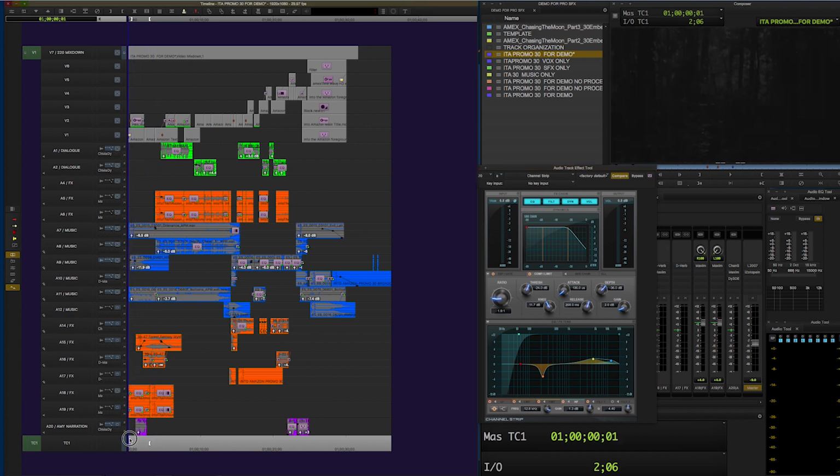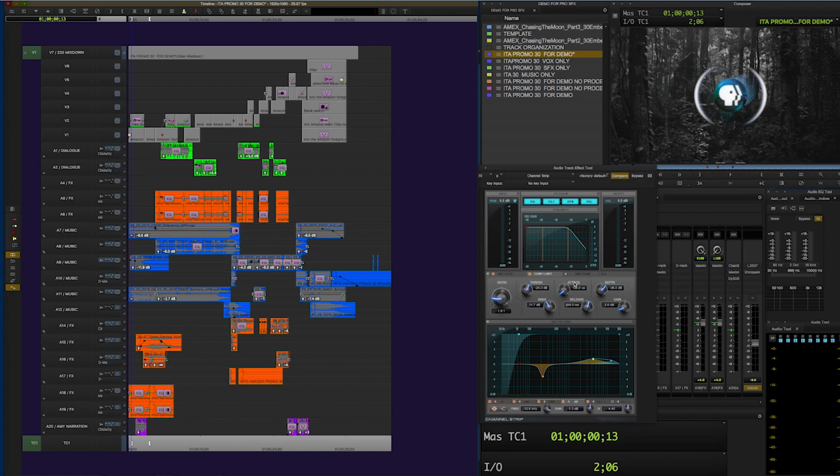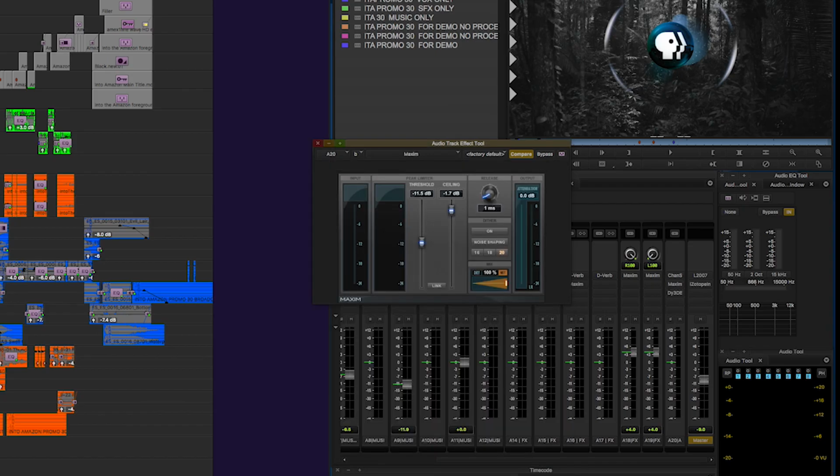So I always use a little bit of that, but really most of my compression is being done with this Maxim limiter. And the limiter is basically a very steep compressor, usually 10 to 1 or more. So it's compressing quite a bit in order to really control the signal and reduce peaks and bring the quieter parts of the signal up louder and the louder parts of the signal down lower.